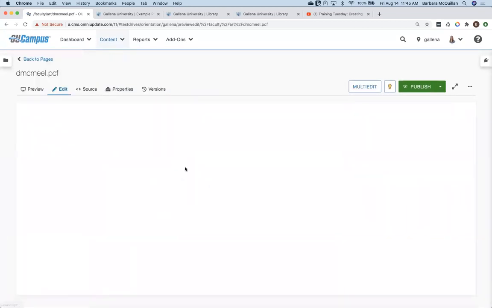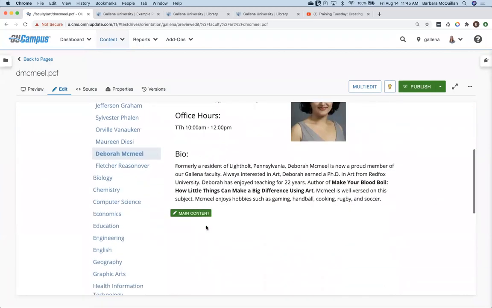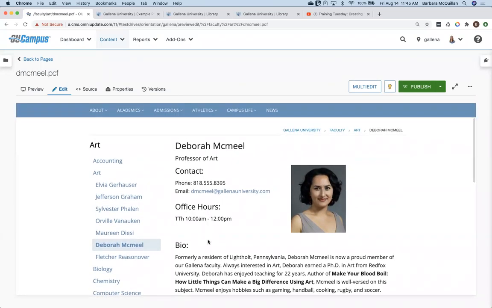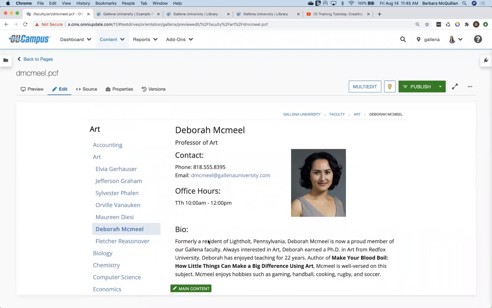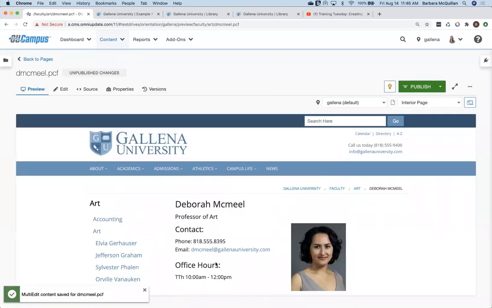So the reason why you would have a certain page that's set up as multi-edit is usually because the formatting has to be matching across all of the page types. If you got an editable region, well, some people might format it a little bit differently, or it may have different information inside here that maybe wasn't supposed to be there. So in order to constrain how that page is going to display, you can use multi-edit, and it can be very, very particular about how this page is set up. So multi-edit fields are just form fields. So click on that button, fill out the form fields as appropriate, hit save, and the page will be updated.